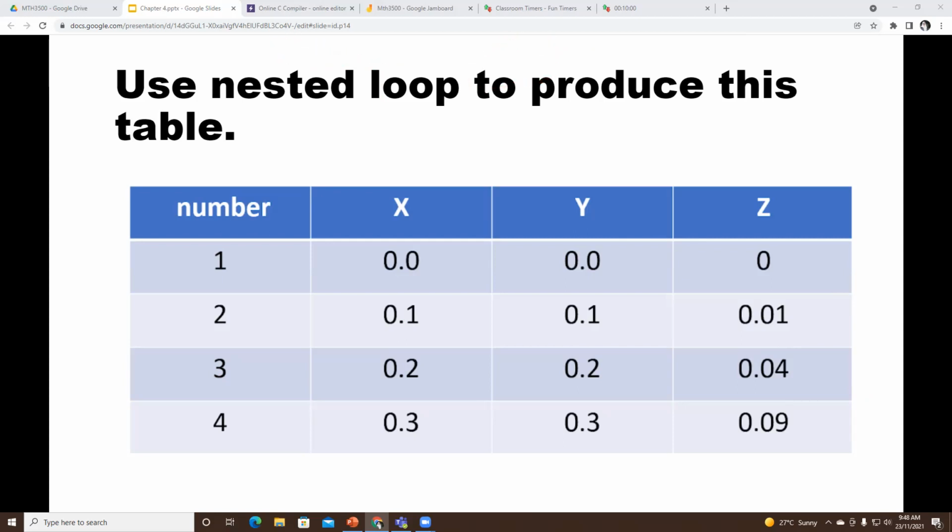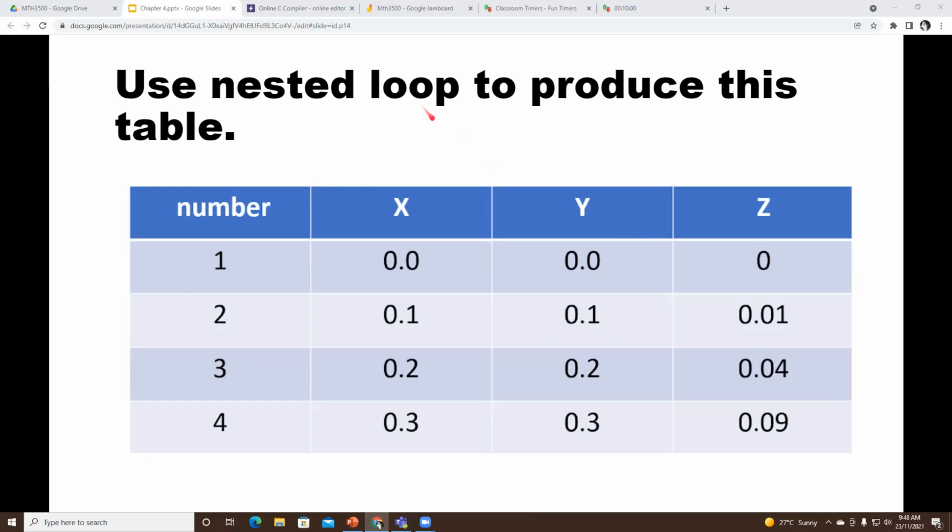Okay, anybody want to try? This is elementary mathematics operation.